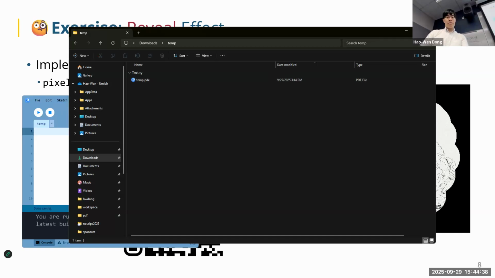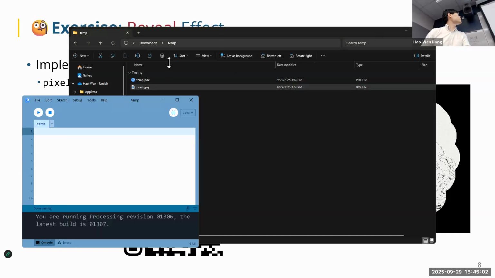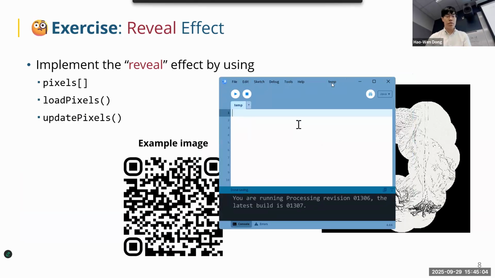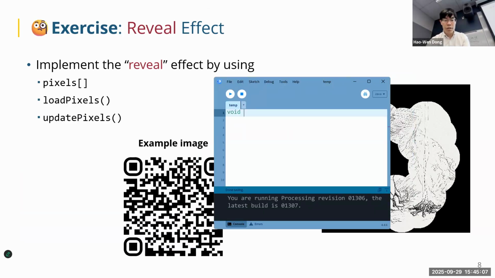And now I can grab the image that we have. Cool. So now let's see how we can load this image. So void setup.